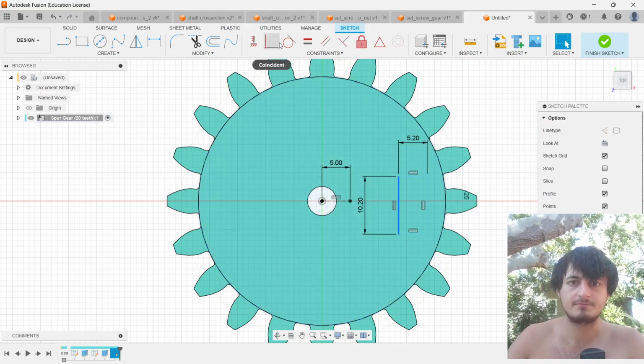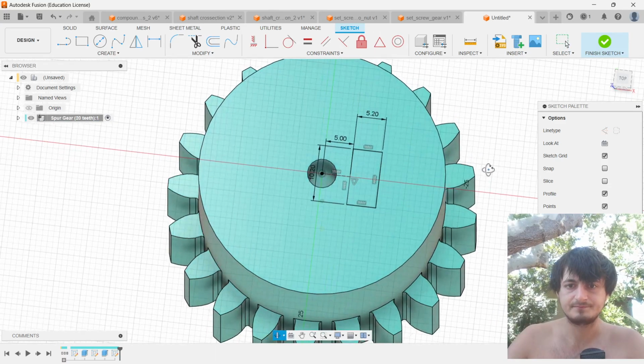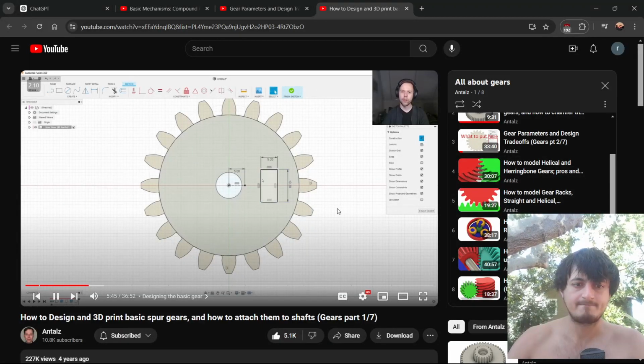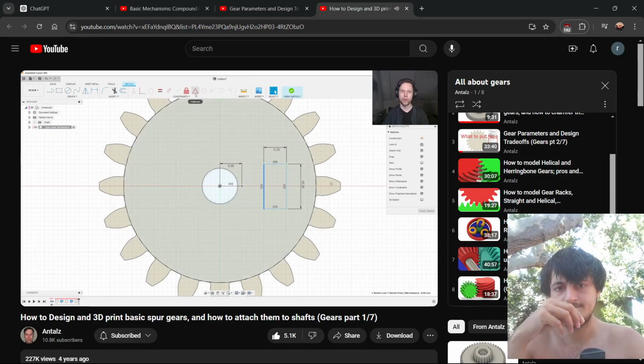That's it, right? And finally, I will select this line of this rectangle, and I will select this point, holding down Control, and then to those two objects I apply the midpoint constraint. And then I can finish the sketch.